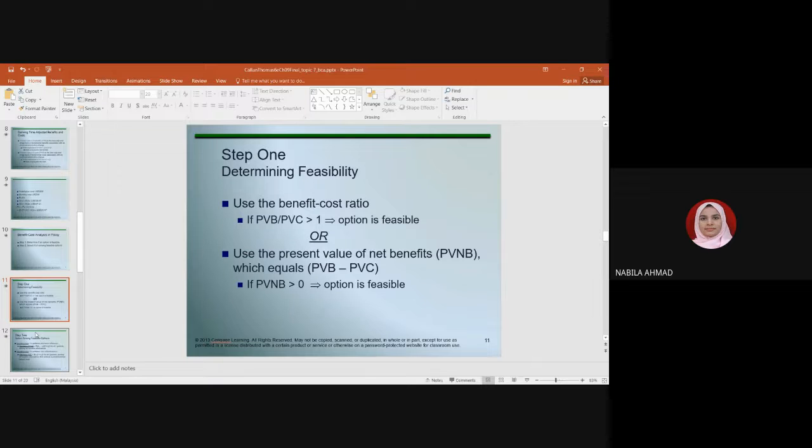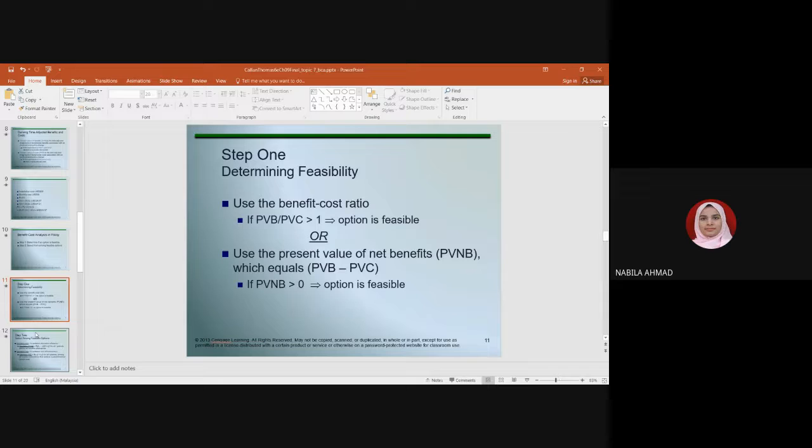So the analyst must compare the time adjusted value of incremental benefit and also incremental cost for each option under study. So the common way adalah kita kena form a benefit cost ratio. So how to form the ratio? PVB over PVC. Okay, PVB over PVC. Kalau value dia more than 1, kita kata the option is feasible. Less than 1, not feasible.